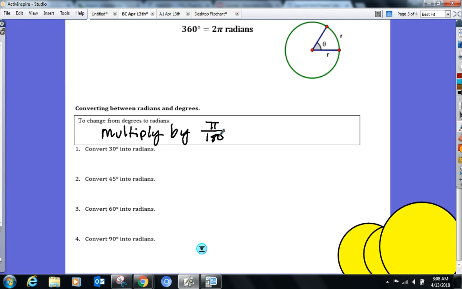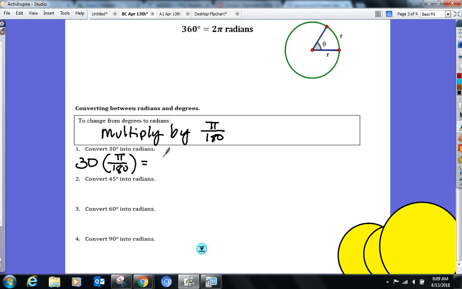So let me take this slow now. If you want to convert 30 degrees into radians, I take 30, the degree measure I was given, and multiply it by the conversion, which is, ready? Pi over 180. Hold on, don't touch the calculators yet. I don't want this long strand of decimals. When you write an angle in radians, keep the pi there, please. Radians are usually written in terms of pi.